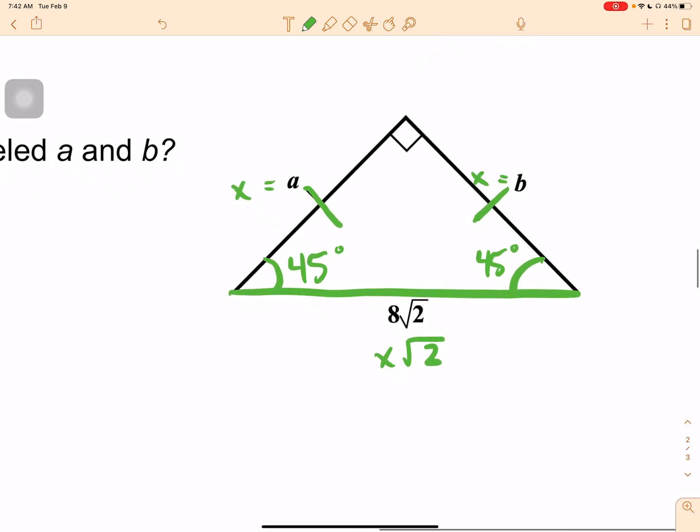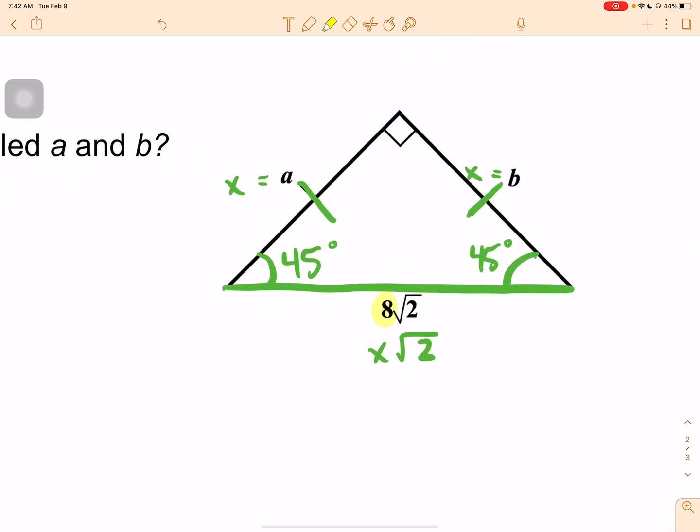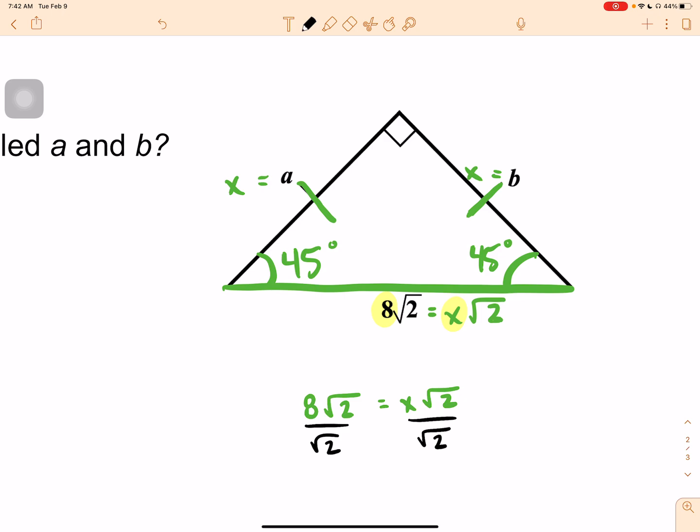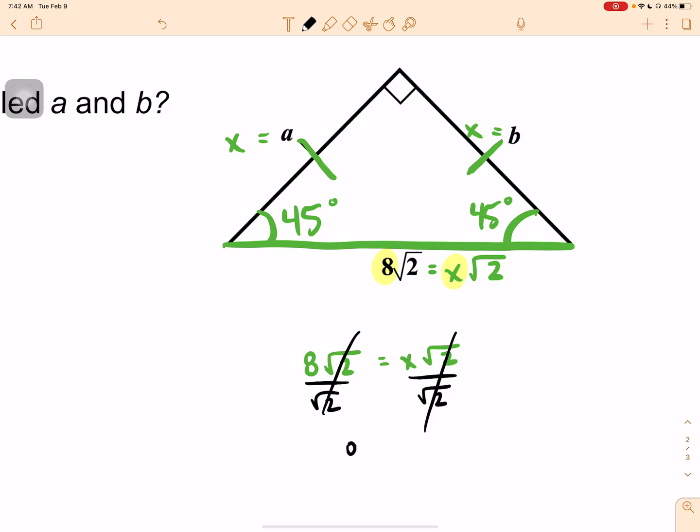So if we look here, this one is pretty straightforward. 8 and x are in the same place, but if you didn't see that right away, you could still set 8 times root 2, and this would be, I should have written it over here. This is how I normally write them. So 8 times root 2 equals x times root 2, according to our little formula. So here we can divide both sides by root 2 to try to get that x by itself over here. Those cancel out, and these also coincidentally cancel out. So we're left with 8 equals x.